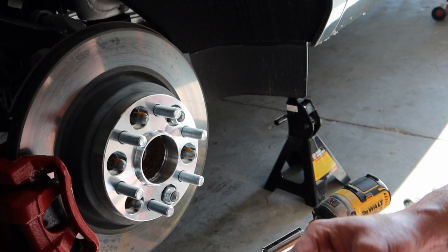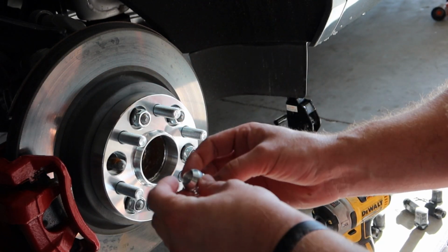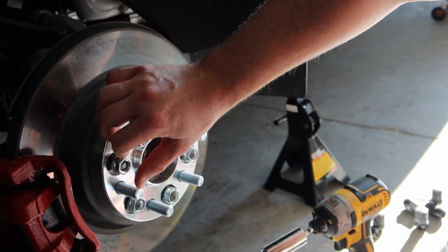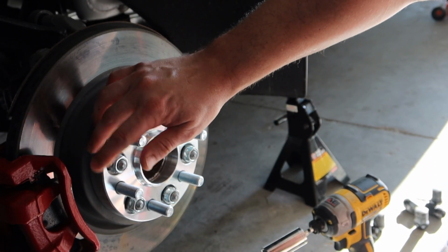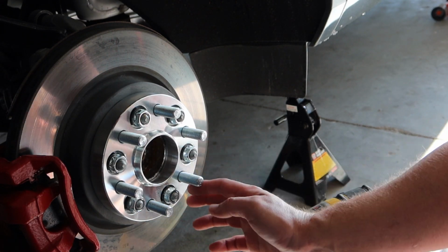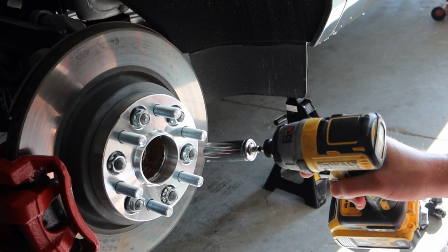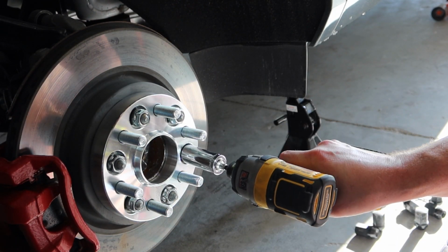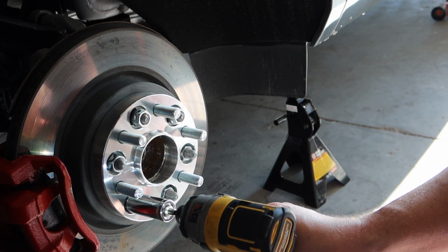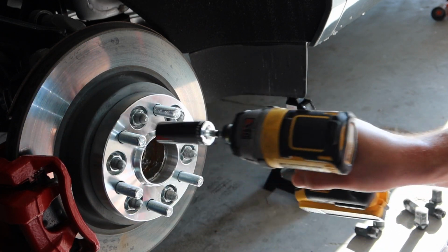Just gonna go ahead and get them started. And this thread locker, reading the instructions, it's 24 hours for a full cure. You can use it before that, which is fine. Just understand, it's going to be 24 hours for the full cure. So I have a handy dandy tool right here. That way I'm not wasting too much of my time just to get it started in there, because these are pretty long threads.